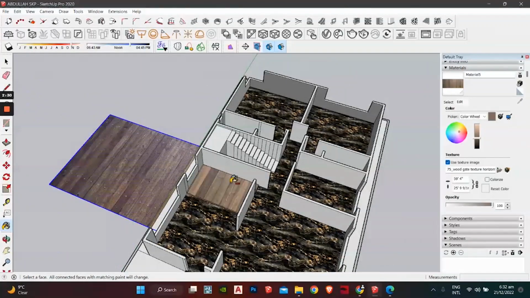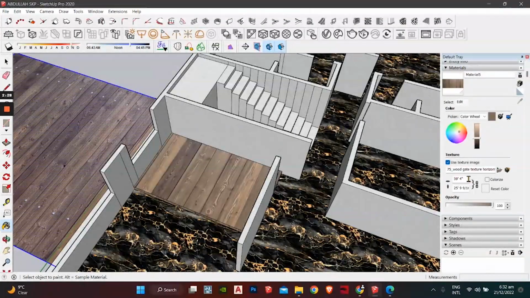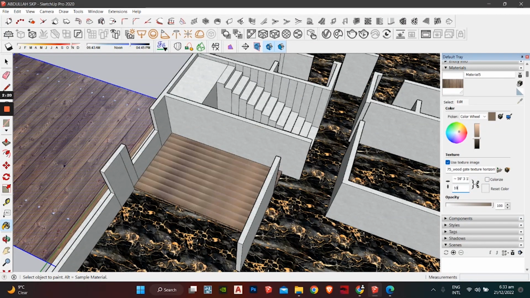Okay, let's just go back a bit. So this is 60 by 30. This is supposed to be, let's go for 10 feet and 25 feet.